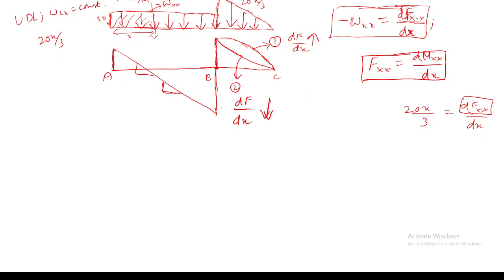So here the load intensity reduces, right? So the slope of the shear force diagram should also reduce. Which diagram suits here, 2 or 1? 2. Yeah, 2. So from B to C, the load intensity reduces, and due to that, from B to C the slope of the shear force should get reduced. So 1 is wrong. Up to this, is it clear or not?